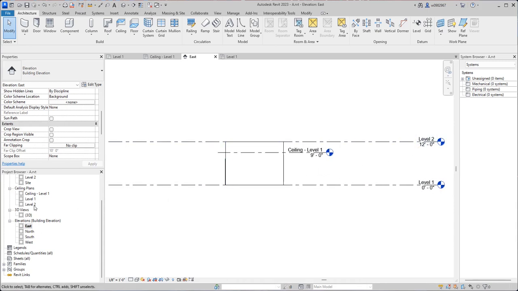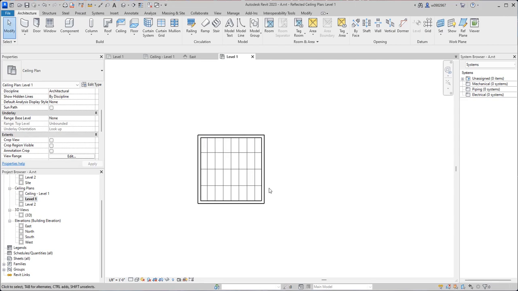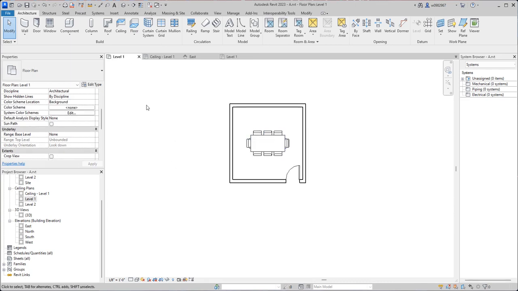Okay, so when you go to the ceiling plan, you should see a ceiling, and there should be an office, and the ceiling would be a 2 by 4 grid acoustic ceiling. Most of the time, we want to see the furniture when we are placing or planning for mechanical and electrical. So to show the furniture here, remember there's furniture on level 1, it's a conference table.